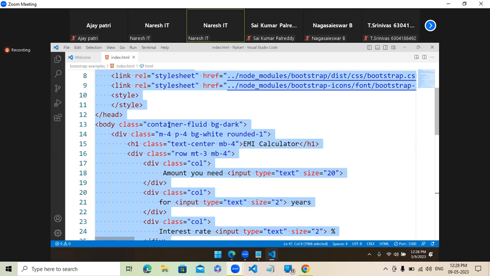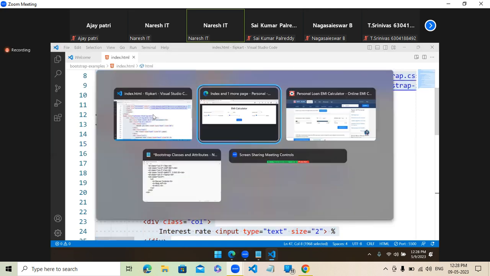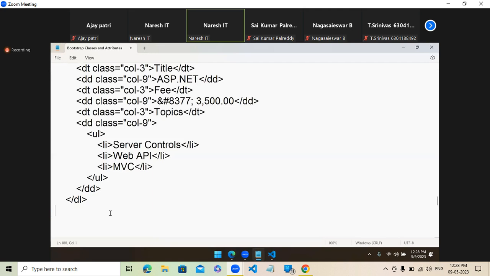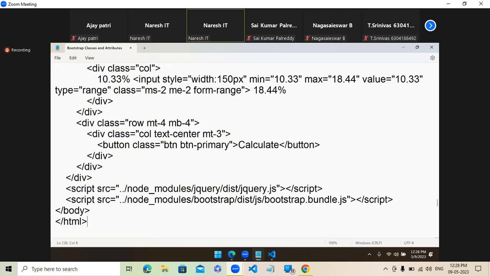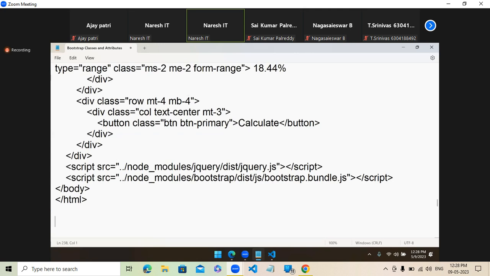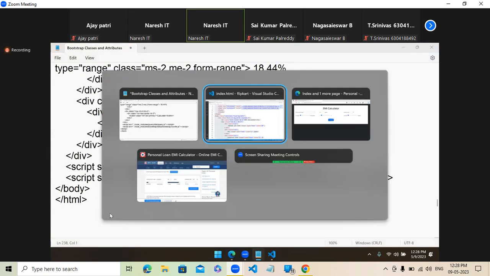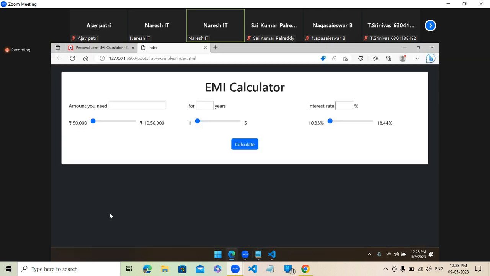Let me copy that. This is the example. Actually, in JavaScript, we will make it work. Here we are designing. In JavaScript, we will make it functional. Here, what is the speciality of Bootstrap?